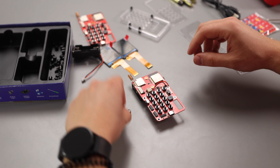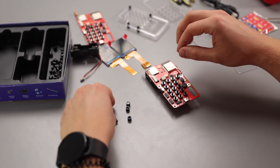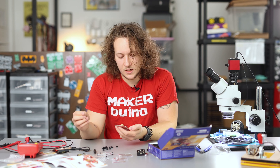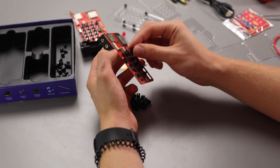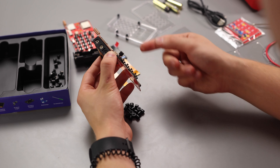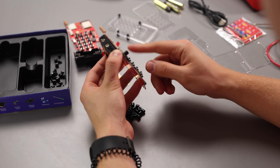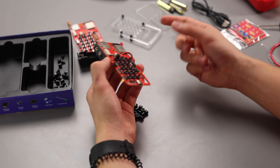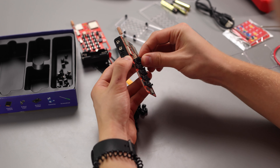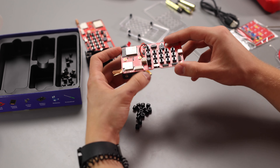You will have to find 16 of these tiny plastic parts that go on top of the push buttons. The button caps go on your push buttons like this — you just have to gently press the button cap and it will slide on top of the push button. You should feel a small click sound when putting the button cap in place, and they should go all the way down just like this.